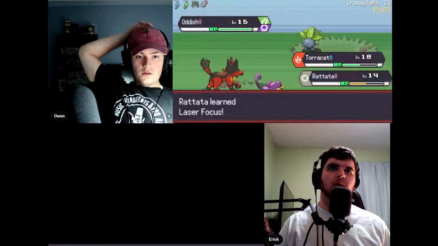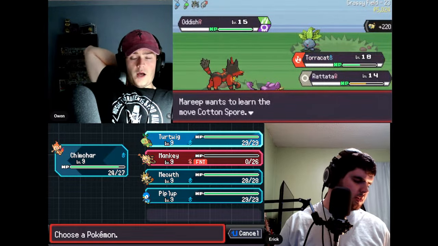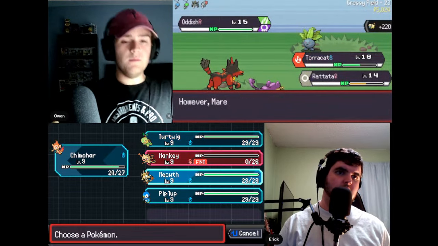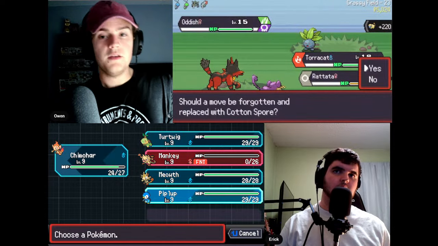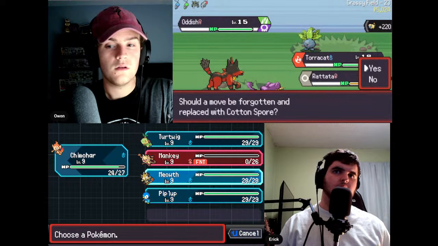Crab Brawler. I should probably use Turtwig against him. He's a fighting type. I think he's just pure fighting. He might be water fighting, but I think he's just fighting. Who should I use?